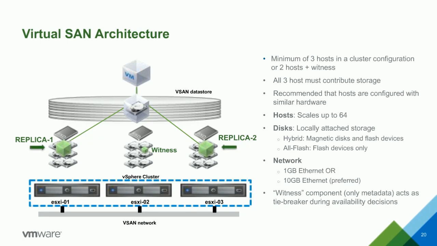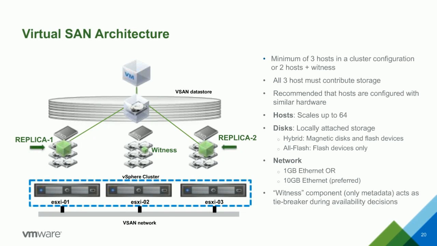Right. Disks are locally attached storage comprised of a solid-state caching device as well as a capacity device. The capacity device could be either a traditional spinning drive or it could be a solid-state device. We do require for our hybrid configurations a 1 gig dedicated Ethernet connection. And in our all-flash configurations, we recommend a 10 gig Ethernet connection, but that does not have to be dedicated. It can be shared. Depicted in the illustration here, we see we have a replica on ESX1, and we also have a replica on ESX2.